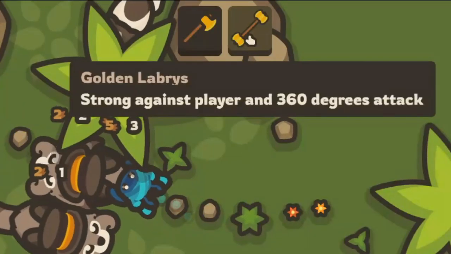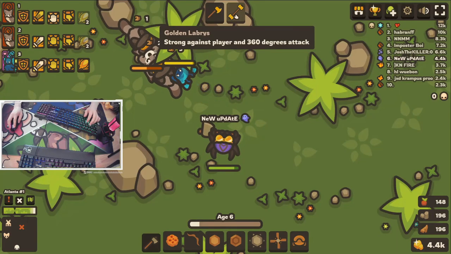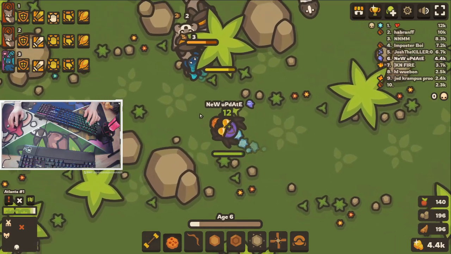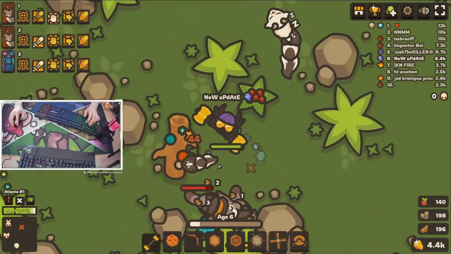Strong against players. 360 degree attack. How the heck do you say that? Labrys? Maybe? I'm not sure. Let's see, can I hit someone from behind? Oh, it appears I can.